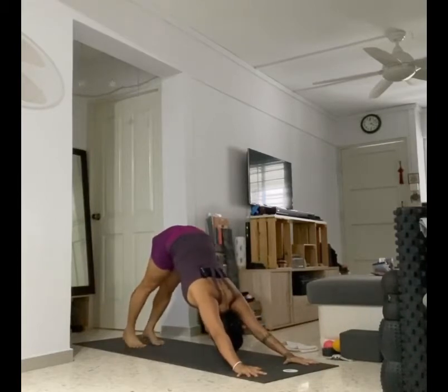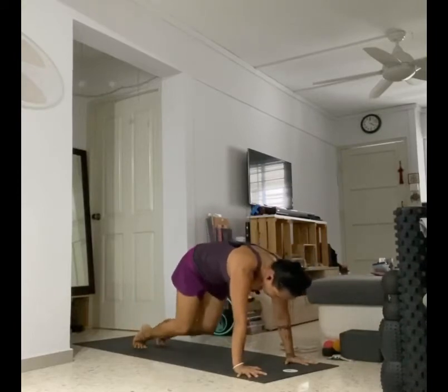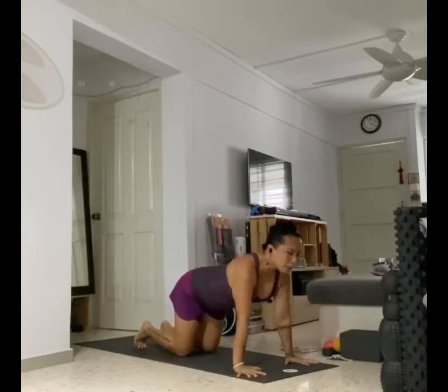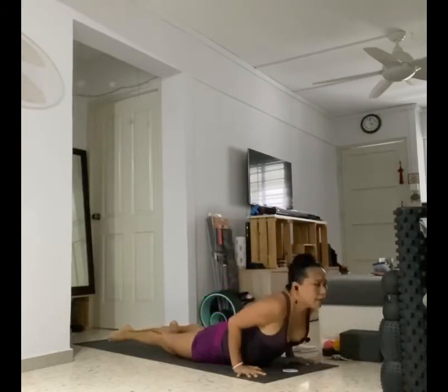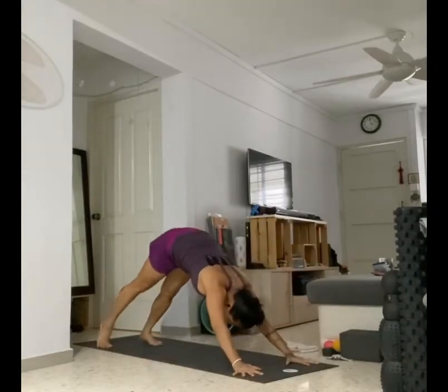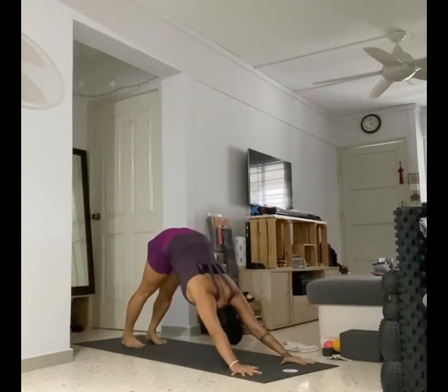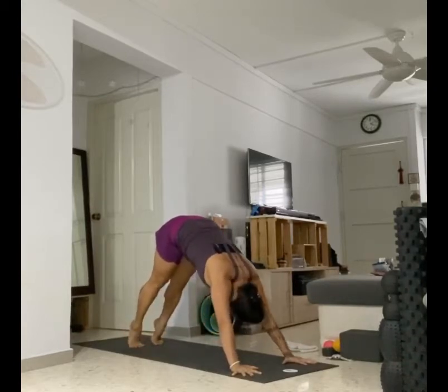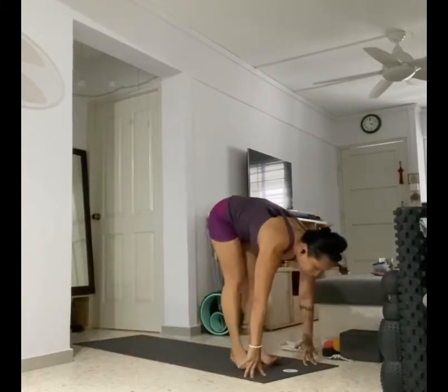Now take an inhale, lift the heels, come forward to your high plank. Bring your knees down to the floor, bend the elbows, bring the chest down between your thumbs, the chin comes forward. Slide yourself, lift the chest up, take your cobra. Exhale, curl the toes under, downward dog. Take a full breath in. Exhale. Inhale, lift the heels. Bend the knee, look forward, step, walk, or hop now to the top of your mat.